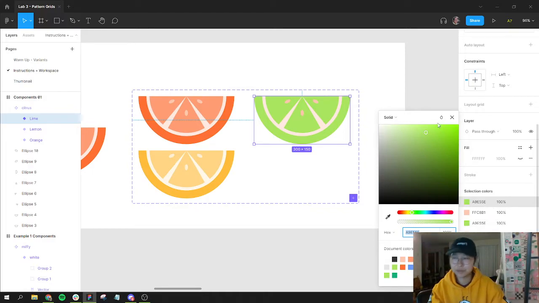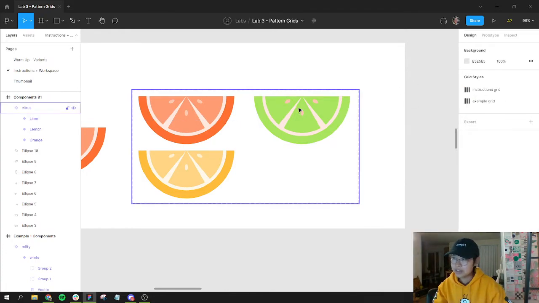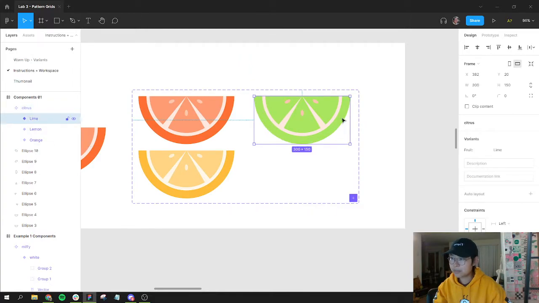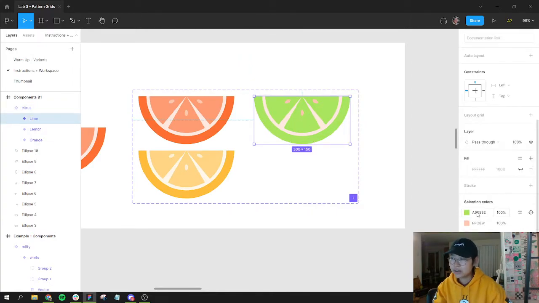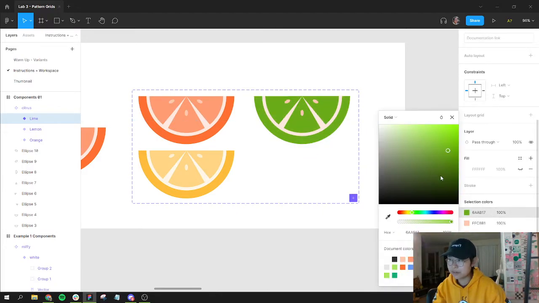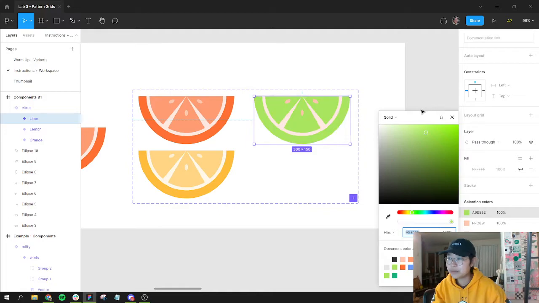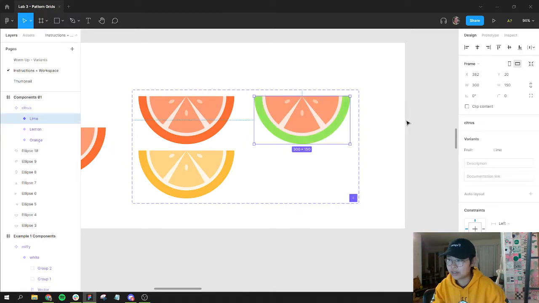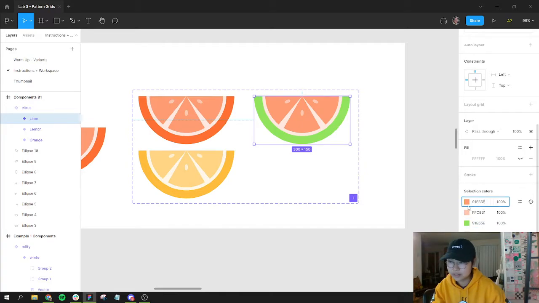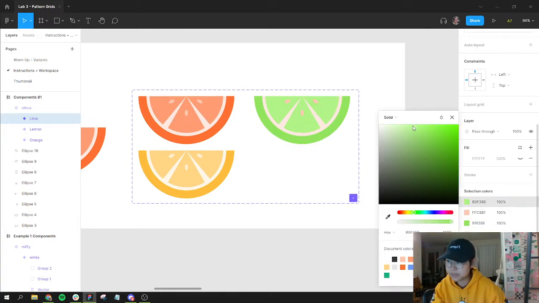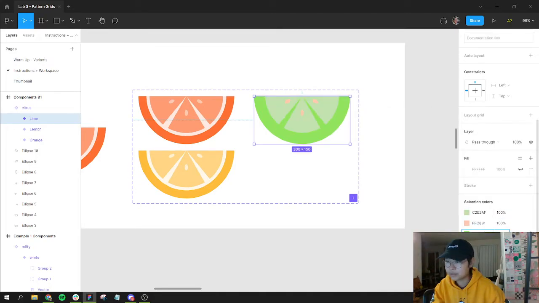So if it was not working great, it might collapse them. Actually, let's just show you that. If I select out of it, I select it again. Now obviously the rind part and the 3 sections are all the same color. So if I want to change them now, I'd be manipulating both of them. But in that moment when we were changing them, it kept them separate so that I could manipulate them a little bit more easily. So I'm going to do this again, show you here again, and they're still separate. So I can still go ahead and do this change without it really disrupting my workflow. Go in and do the white part of the lime. Oh no. Okay, white part of the lime.